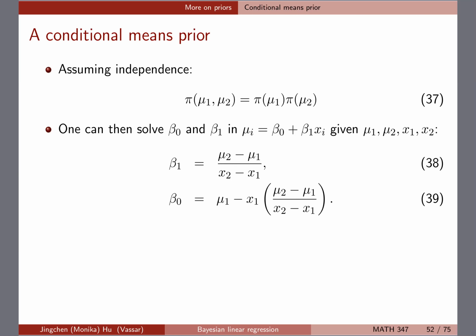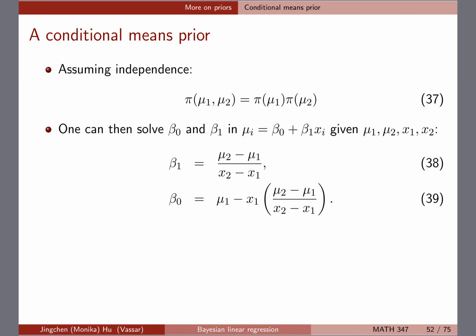This works because we're dealing with simple linear regression with one continuous predictor. Our linear relationship is beta 0 plus beta 1 times x equals mu, and because of that, we can specify conditional means prior in this way. You might be wondering, what if I have two predictors, both continuous? Then I'm going to have mu equals beta 0 plus beta 1 times x1 plus beta 2 times x2. That will be the general expression.